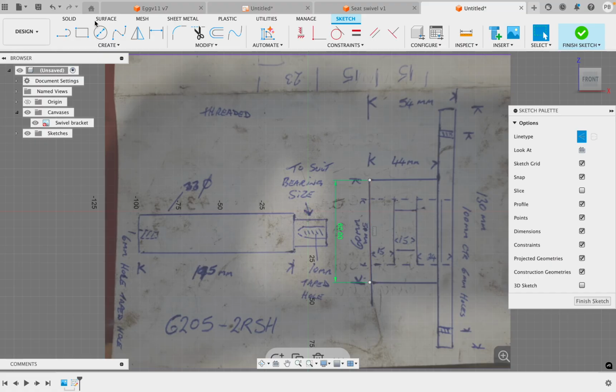And then we're just going to come through and change our line type to just a standard line. If we can find the midpoint, which will be that little triangle there, we're just going to go through and draw in our lines. So just looking at that, that is 44 millimeters through there, which might look a bit different to the drawing, but we'll keep that one going.